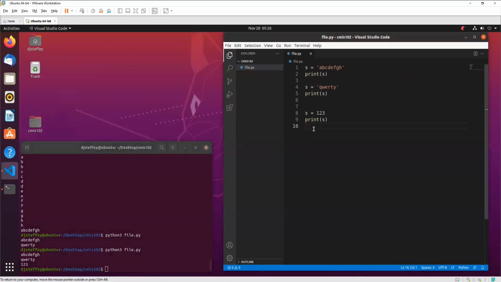But once I've done this, I can no longer access this QWERTY string. I can no longer access this alphabet string. They've been lost to me at this point. Because once I said S is equal to QWERTY, I have lost that. Once I have said S is equal to 123, I have lost that string. It's gone to me now. But yes, it uses the same variable, which is perfectly fine. There's nothing wrong with that. It's just assigning it a new, different value, overriding it.